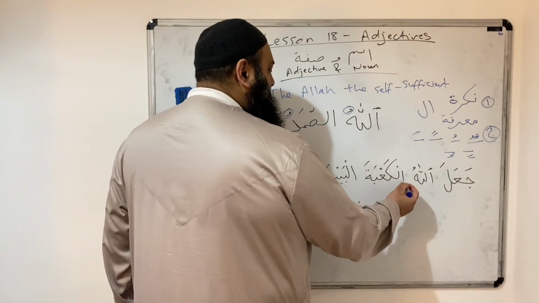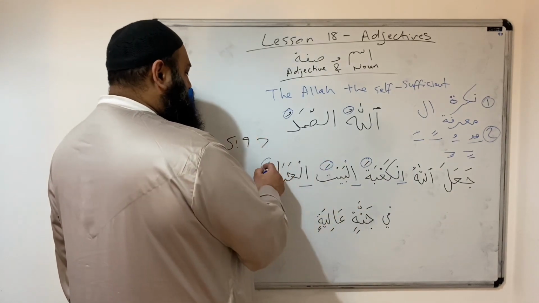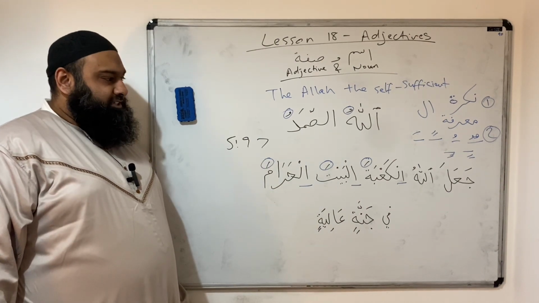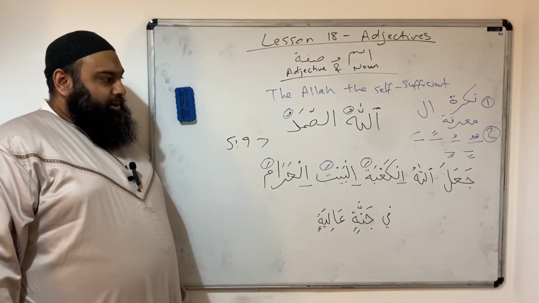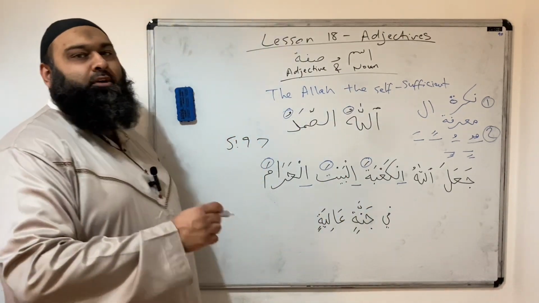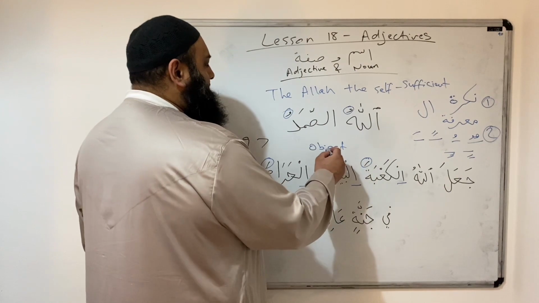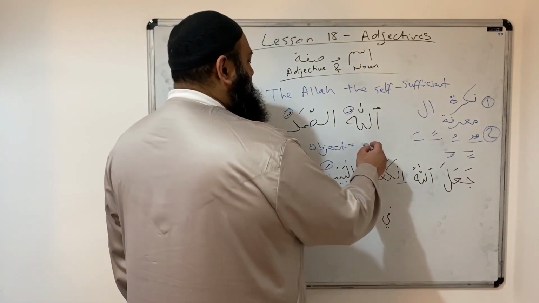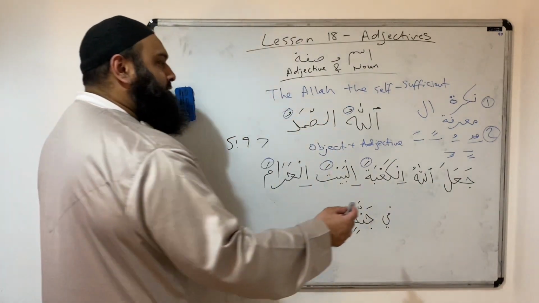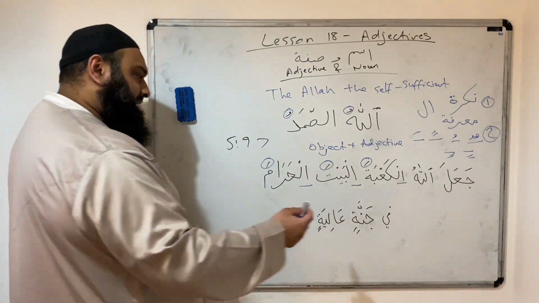Here we can say alif lam, alif lam, alif lam, fatha, fatha, fatha. Actually, they're maf'ul bihi, the objects of the sentence. Because they all have alif lam and they all have fatha, we know that all of them together make the object of the sentence. All of them together are adjectives of each other, because they're all taking the same case in terms of the ma'rifah. They have alif lam, and they're all fatha.